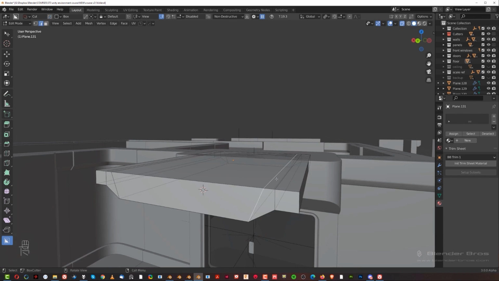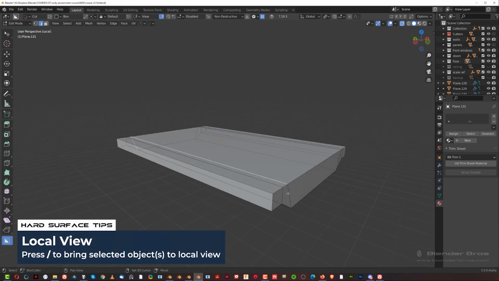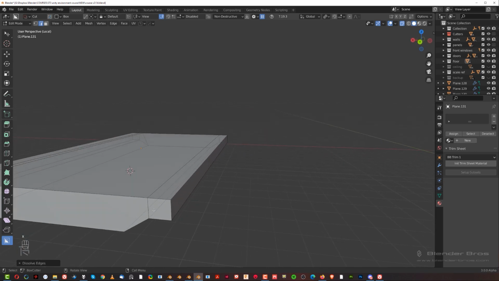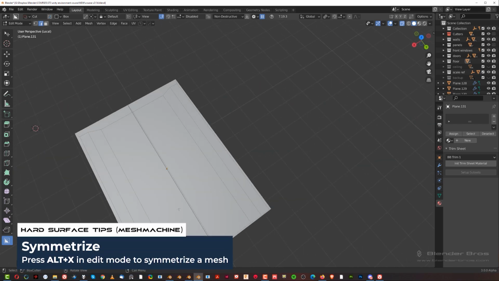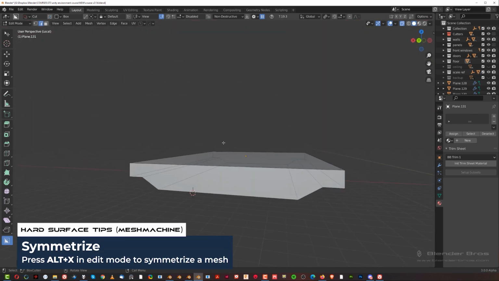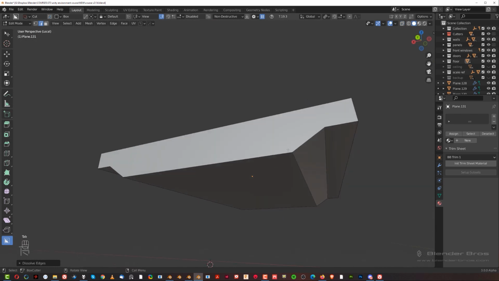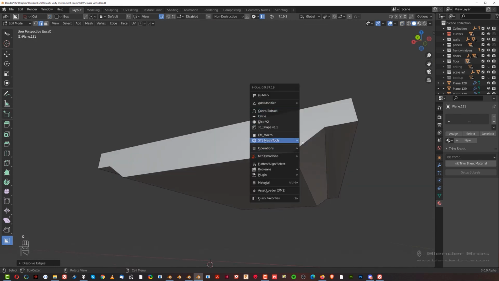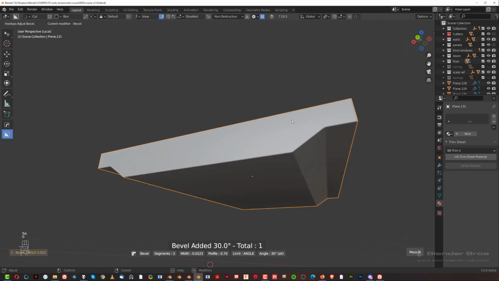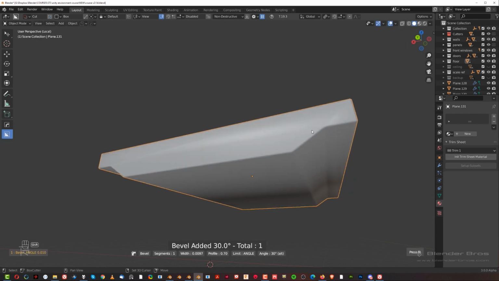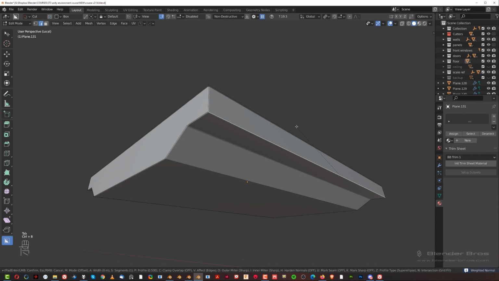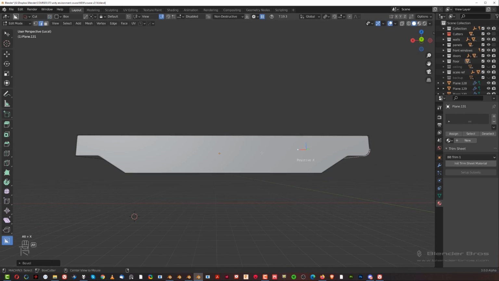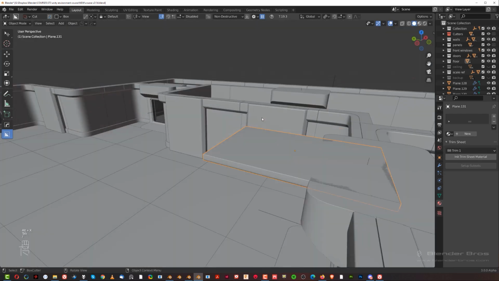We don't really need these, so let's just go to local. We can dissolve these, so dissolve edges, and we don't need these really as well. So we can dissolve this and then copy to the other side and dissolve the middle. Okay, so we got this, right? And of course, we're going to bevel this. One segment and sharpen. And we could round this up here with a bevel, 4 segments, and to the other side. I think it's gonna look a little bit better.